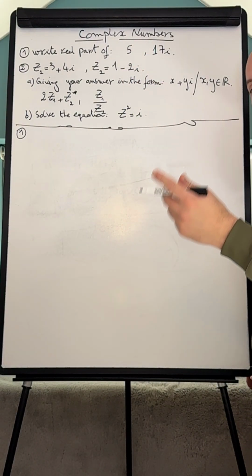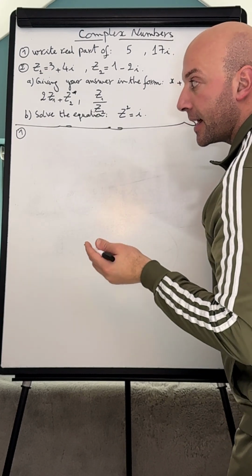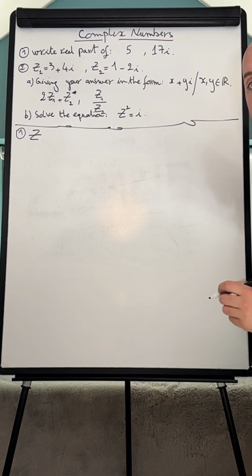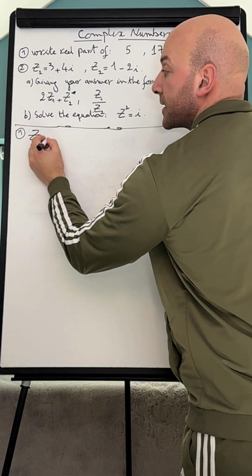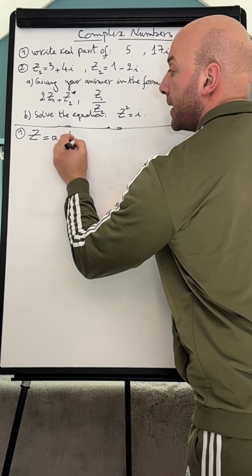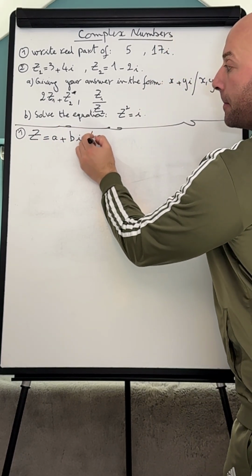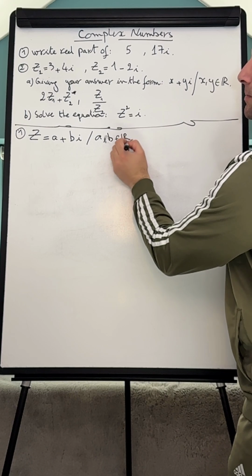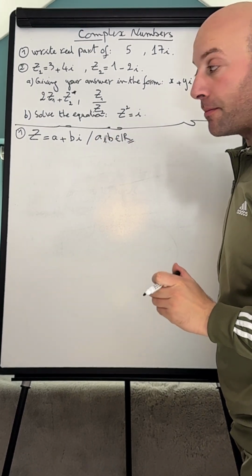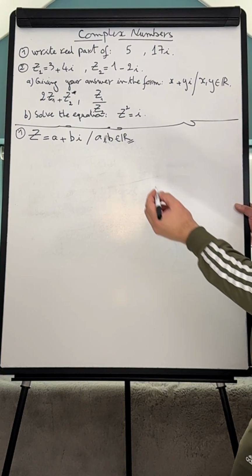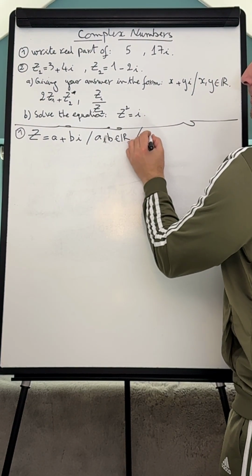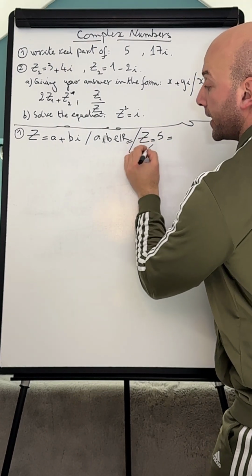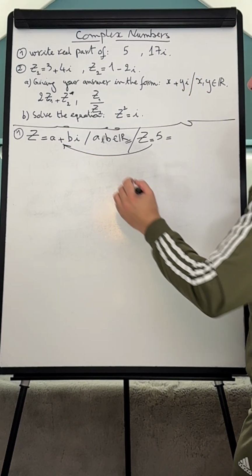Just a little reminder of what we spoke about in the previous video: we give a symbol Z to any complex number. Any complex number we can write in terms of a plus b i, where a and b belong to R, which is the reals. Basically, a and b are real numbers. If we write this number, let's say Z equals 5, what does that mean? Because every single complex number has to be in this form.